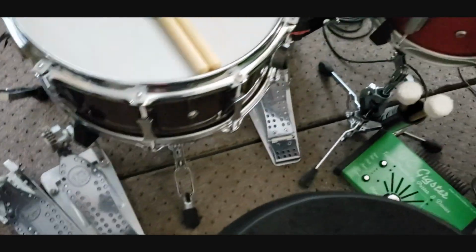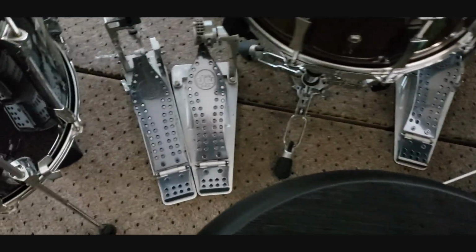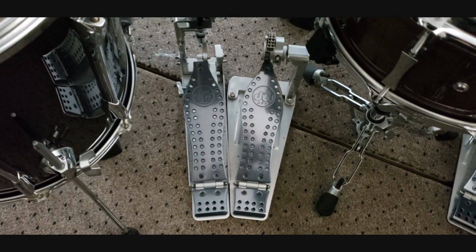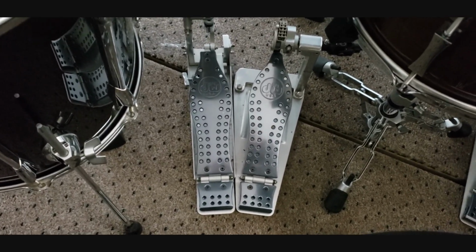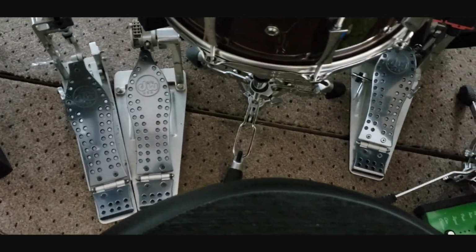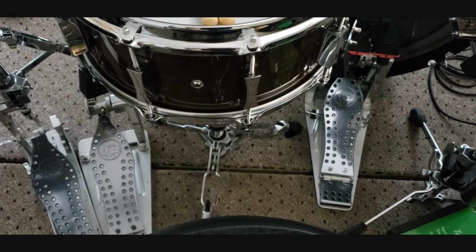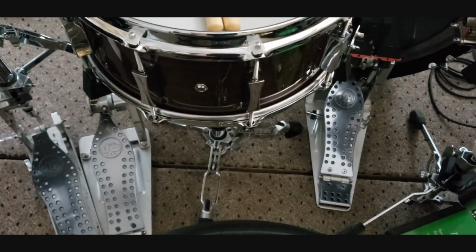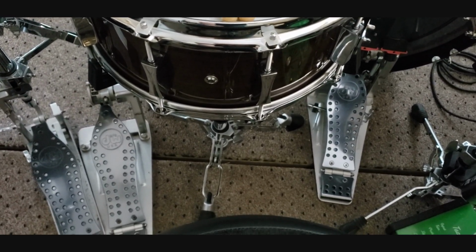Pedals. He's still using the DW 9000 series. I've got the DW machined. This is the direct drive hi-hat and the chain version of the double pedals. And I much prefer these over the 9000s. They are just absolutely flawless and smooth and best pedals I've ever used.